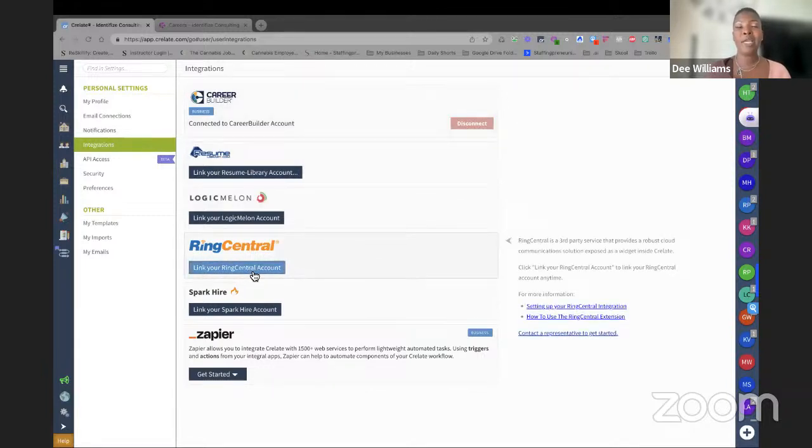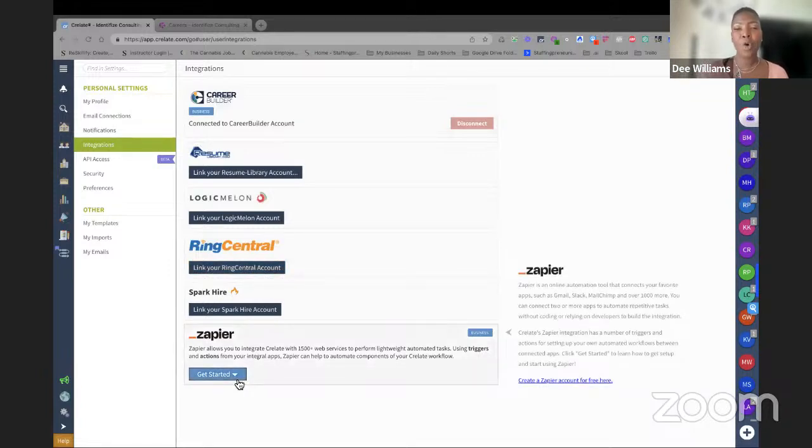Your RingCentral account, you're going to use your RingCentral to connect to Creelate so that you and your staff can use Creelate accordingly, and everything will be recorded in one place. And then, of course, when we start setting up your Zaps, or you're setting up your own Zaps, you're going to connect those through Creelate in the back to automate your business as much as possible.